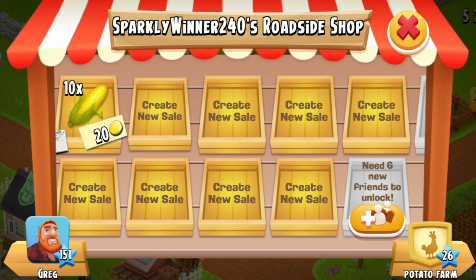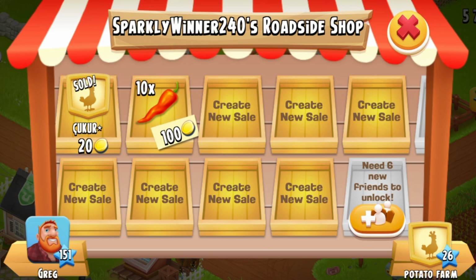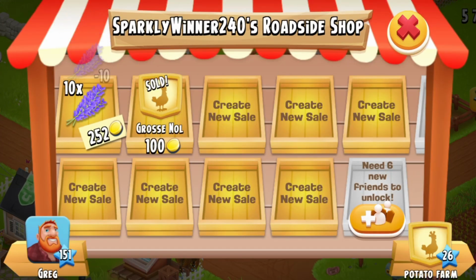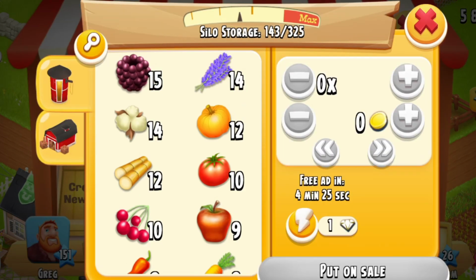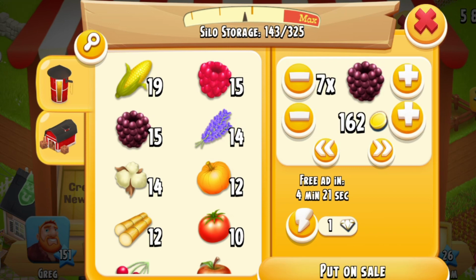Okay, let's put these things on. Chili, yes, chili. Oh, what I have done, I have selected the low price. Okay, it's okay. Cherry, let's sell cherry. Do you like cherry? How much do you like? A little or more? Grapes.